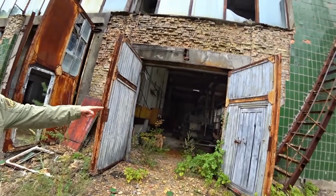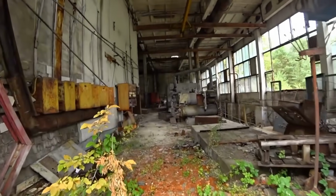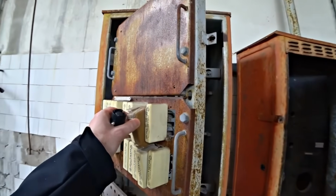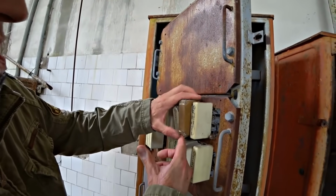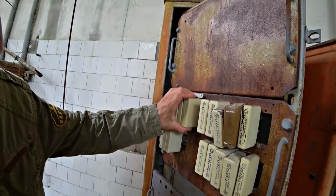Look what we missed. Is it a compressor? It's a sandblaster. See how strange the circuit breakers are. They try to get them by the way, they may contain silver. Look, this is logic made in the USSR. They're all sealed. Do you know why? No, because they are secret ones. All the markings and the year are erased. This is military production, so everything was simply sealed in the case.